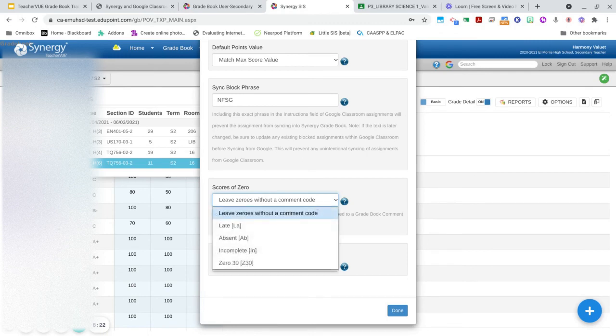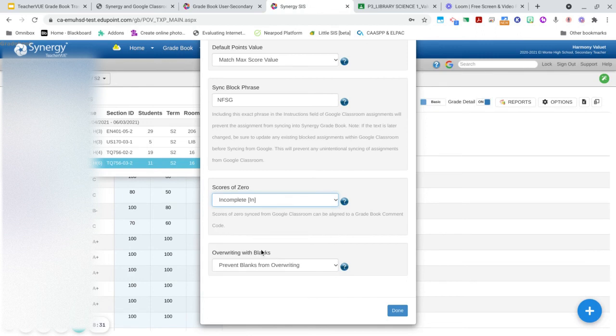But if you do grade in Google Classroom and you want those grades to come over, and anytime they see a 0, that usually means that it was incomplete or it wasn't turned in, then you could say anytime a 0 comes in from Google Classroom, I want Synergy to mark it incomplete, because the only reason I give zeros is if it hasn't been turned in or if it's missing, or if you had the comment code for missing in here. I don't see one in here for missing. Comments can be set up in another area. We could talk about that. But if you did have one and anytime it came in as a 0, you wanted it to say missing, you could mark it that way. I'm just going to leave mine without a comment code because I would put those comments myself later.